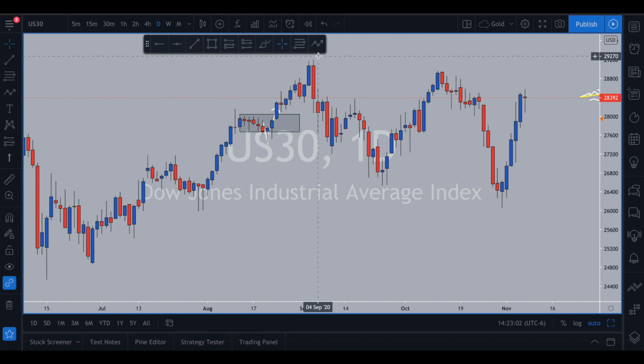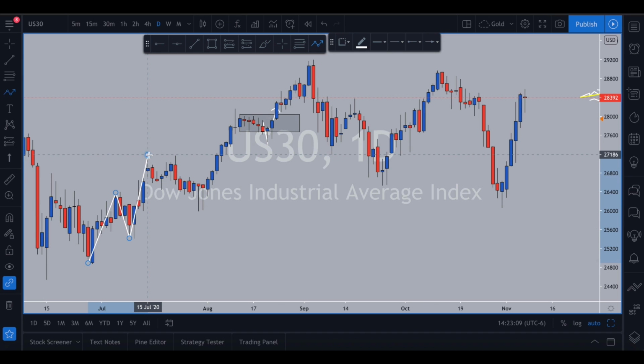So let me just break down the bull market right after the consolidation. So you got a low, you got a high, you got a low, you got a high, you got a higher low. Notice these are higher lows and higher highs. So you got a low, you got a high, you got a higher low, you got a higher high, you got a higher low. You don't necessarily get a higher high right here. What you get is a double top. So you get a lower low. So it's actually lower than this high. So you get a short term bear trend just to turn into a long term still bullish.